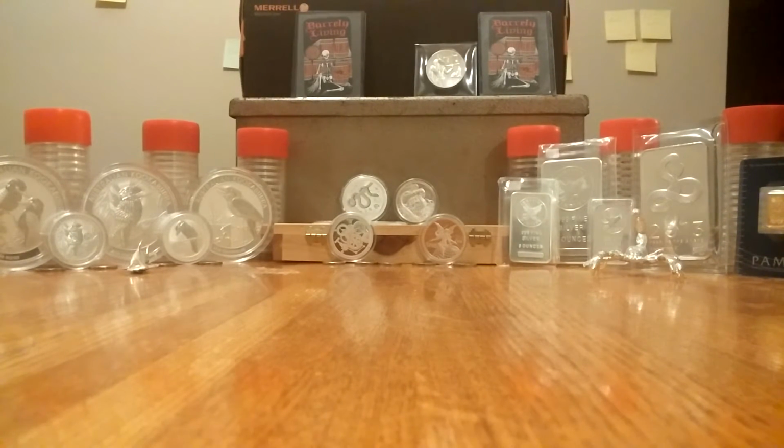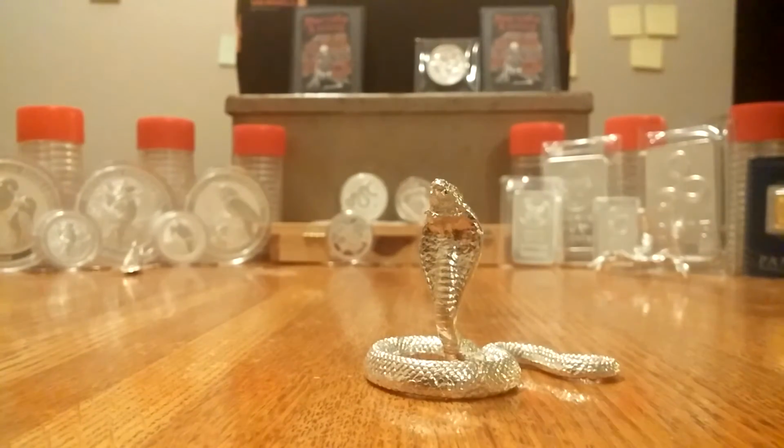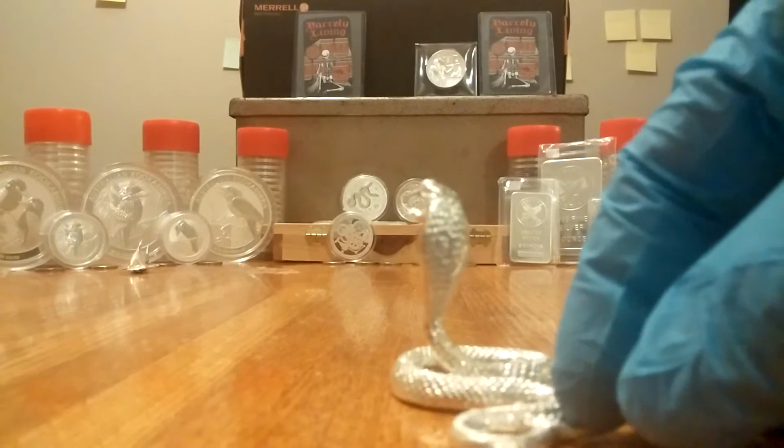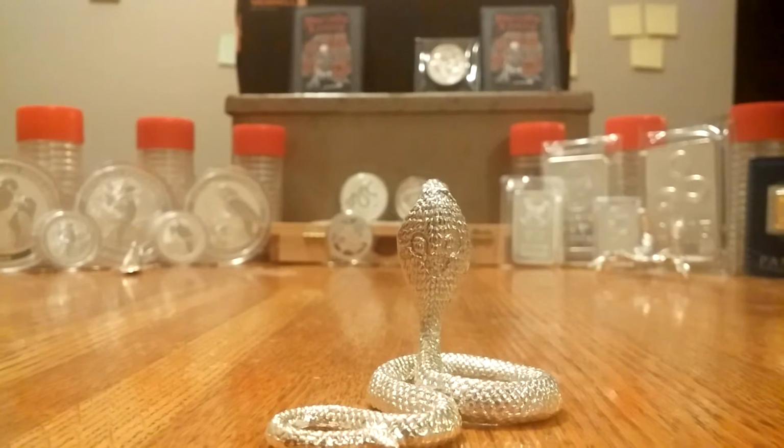Tonight I get the great privilege of sharing with you guys a really cool piece that I think is a fantastic display of what Brian is really capable of. This is a fantastic piece of artwork that blew me away when I saw it. This is a 2.5 ounce Cobra. Check that out. Look at the detail on this thing. I think this is absolutely mind-blowing, what all he's been able to do with this piece.